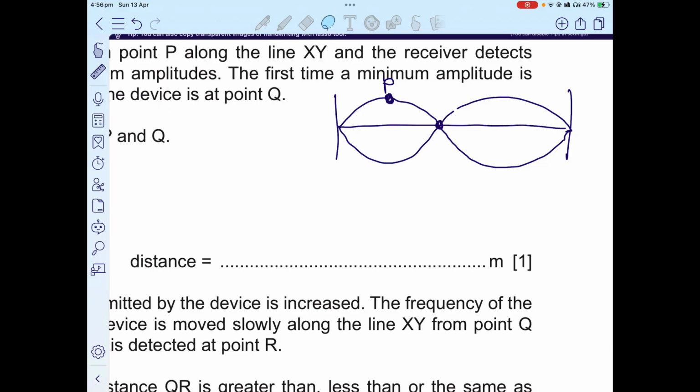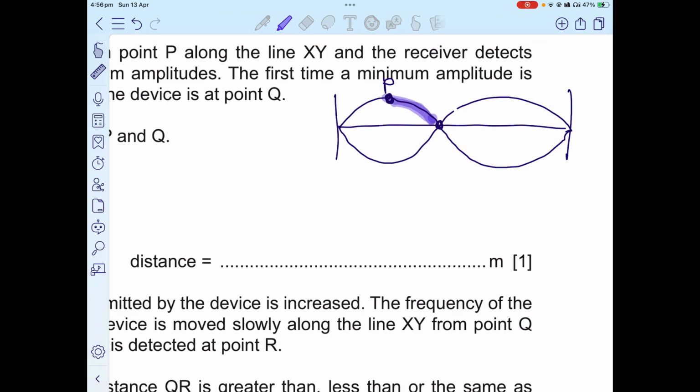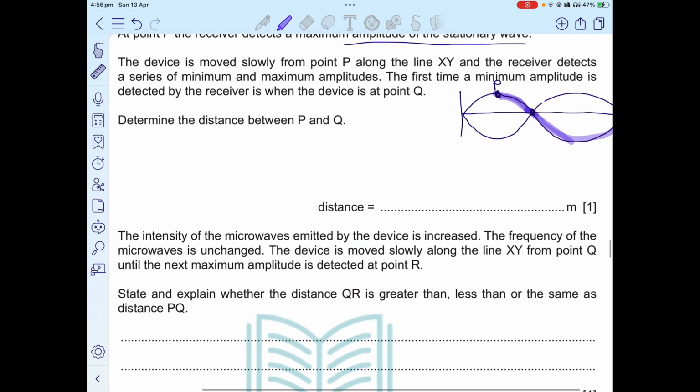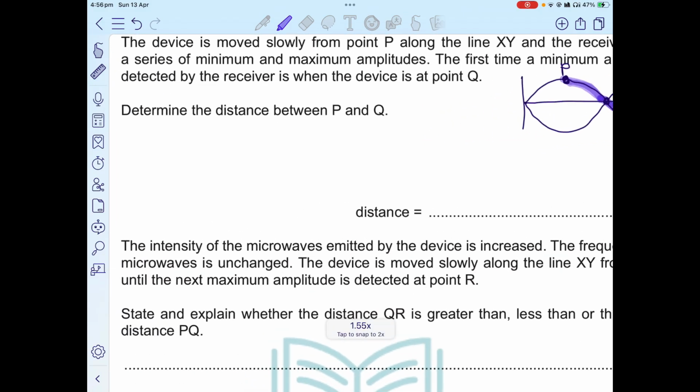Now as you can see, this part is actually just a quarter of a wavelength, because a half of a wavelength would go over here and the next half would actually be over here. I mean, not over here, sorry. This is just a quarter of a wavelength. When you do this, this is half of a wavelength, and when you go all the way back up to, for example, this point, it would be the full wave. So the distance between a maximum amplitude and a minimum amplitude, which are consecutive to each other, is just half of a wavelength.